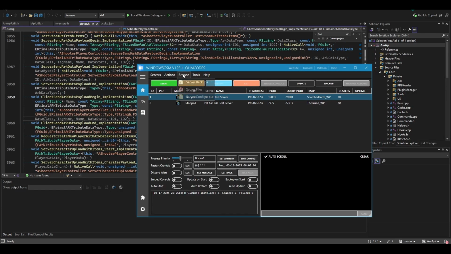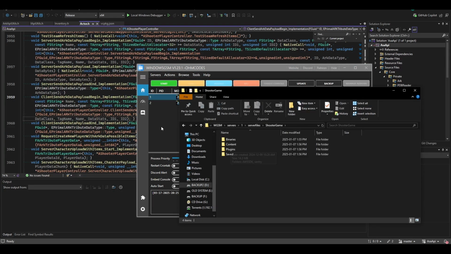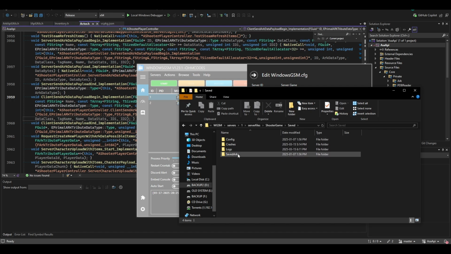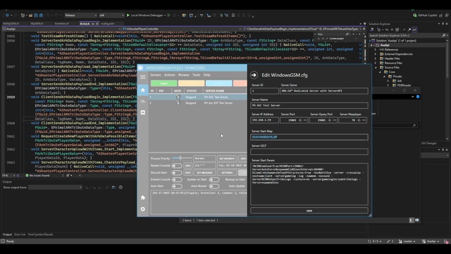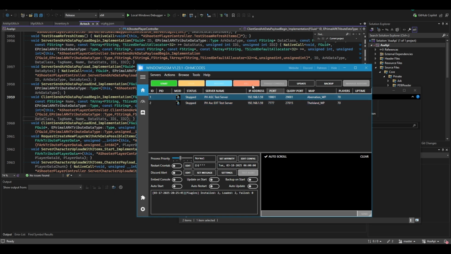Okay, we go to server files and then ShooterGame. Oh no, I'm wrong. We can just do it here, right? Let's see if I have saves. I'm still correct, you see this? I have a save for Aberration, I have Scorched. So we just copy paste this and save it, and now it will change to Aberration, and start the server and voila, you are in Aberration. Okay, so I can show you right away what the charge node is like.